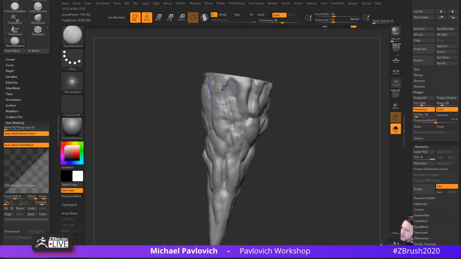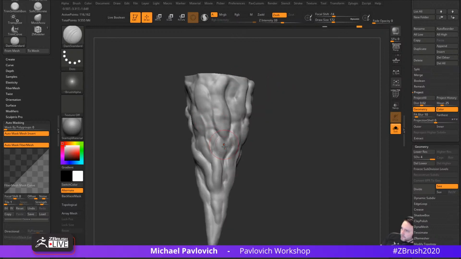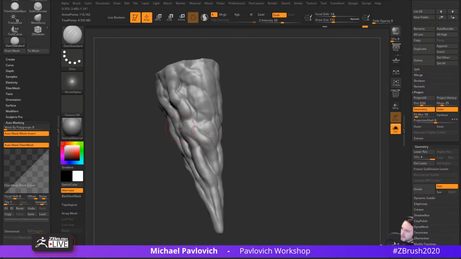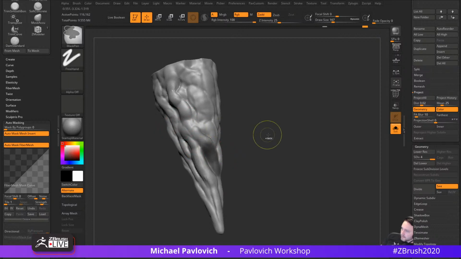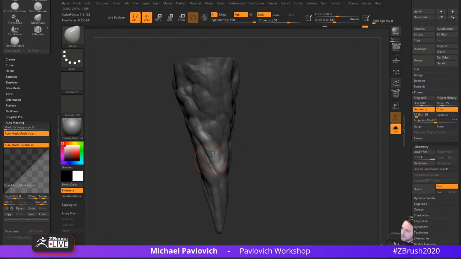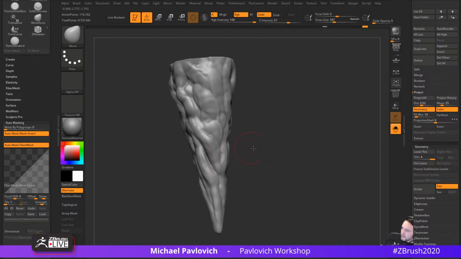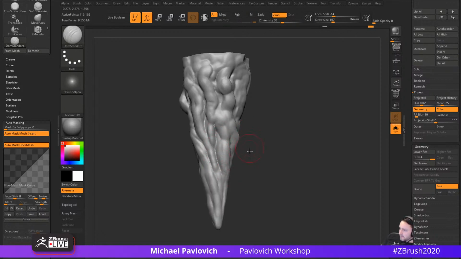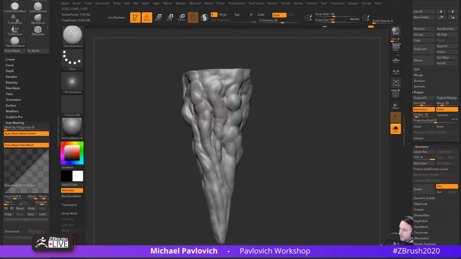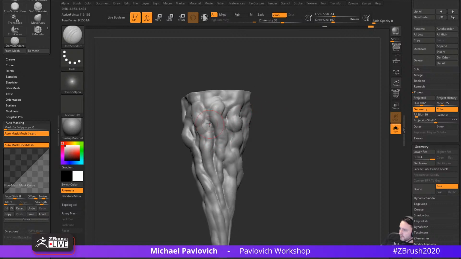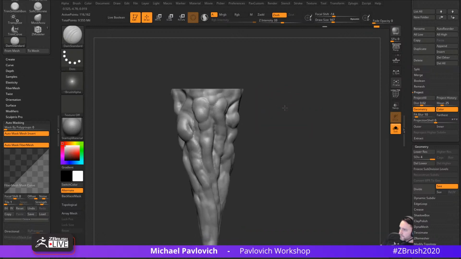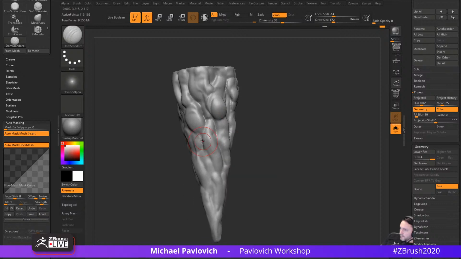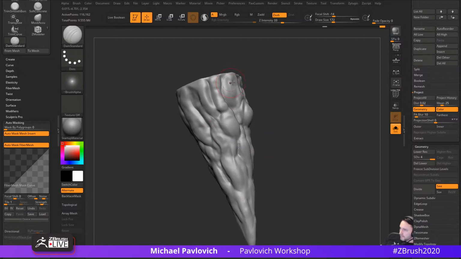transitions back up, right? However, if you do this and then you mask and inflate, or you even want to go through and say this here, invert that, and just kind of pull this over, now you're going to get a very creased, strong division between those. Now, if you're going to be baking displacement maps, you might run into some issues doing that, but we're not going to be doing that, so who cares? So yeah, go through here, and that's where you get into your Bob Ross mood. Put in some happy little lumps.